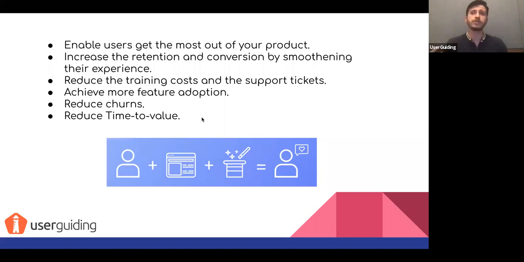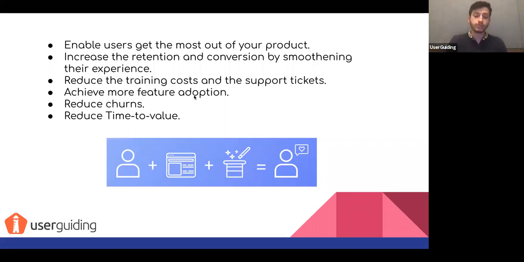Even in Canva, for example, I used to use it for a while. They have really great onboarding, or Slack, which I think a good amount of businesses use. So the onboarding role is very important in order to increase the retention, and the more retention, the more conversions you can get, hopefully, because they're getting more value and they're hopefully going to convert.